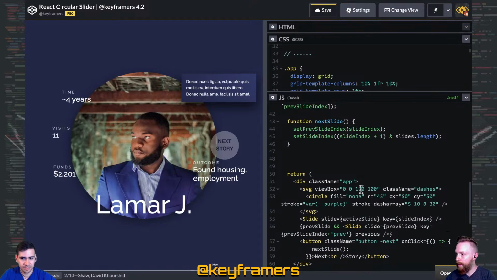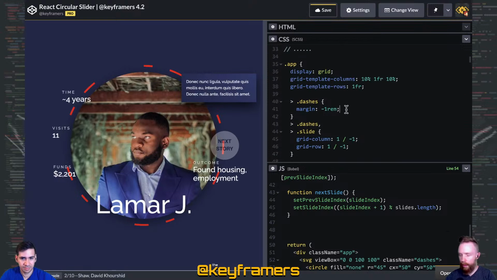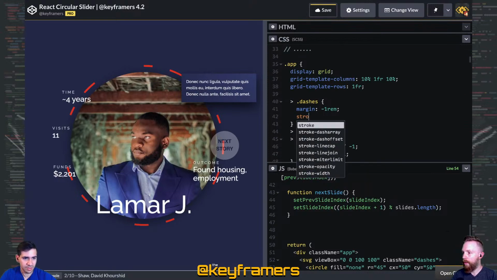Where did you set that? On the root, so you could just do var color purple.